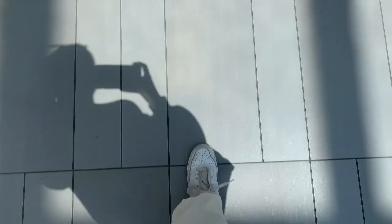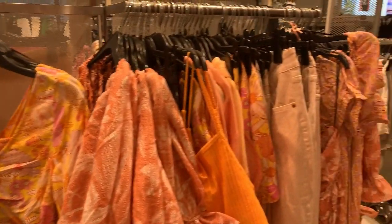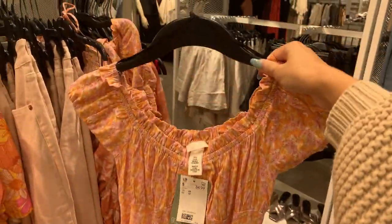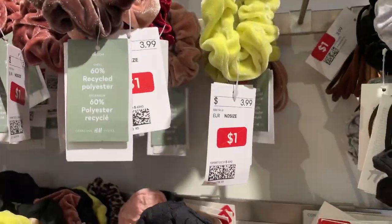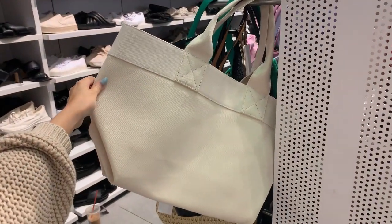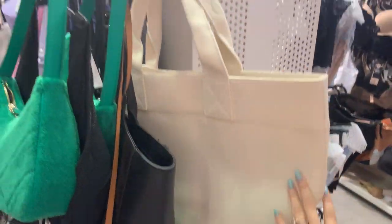Next up, let's hop into H&M and see what we find. You know when you're about to go out of town and you want to find some cute clothes for your trip? I just want to see if I can find anything fun to wear at Disney World. I definitely thought that sign said something else! This color though — why does it show up when summer's literally on its way out? Anybody need scrunchies? They're mega on sale. And this tote is like five dollars — it's a nice, thick canvas material. Someone go get it!